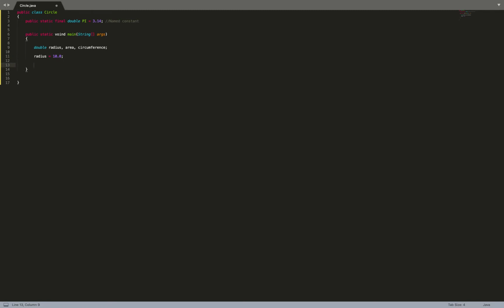And then I'm going to say area is equal to, we said area is pi r squared, so I'm allowed to say pi times radius times radius again. That is what squared means: radius times radius. Hope you guys are learning. Circumference becomes what? Circumference becomes 2, which is a constant, times pi times radius.